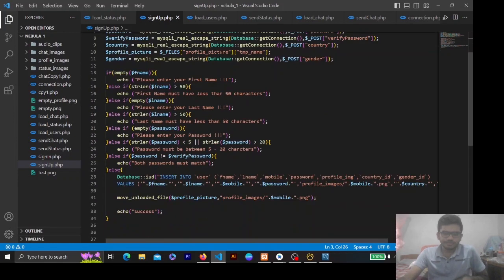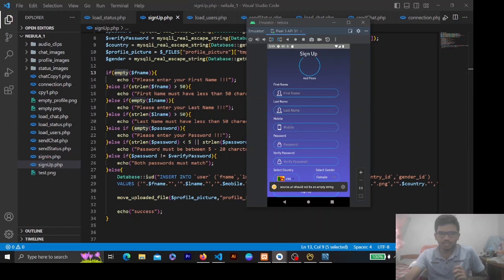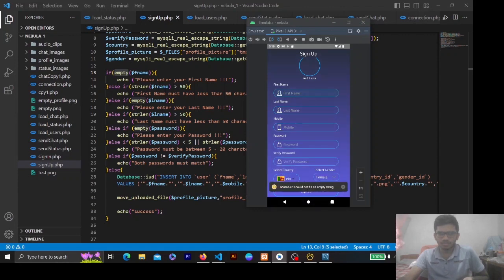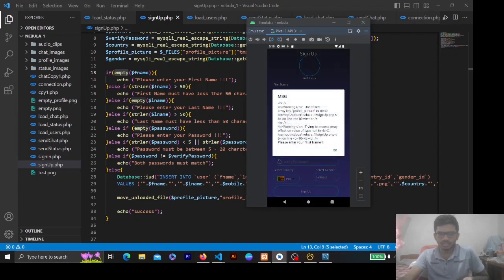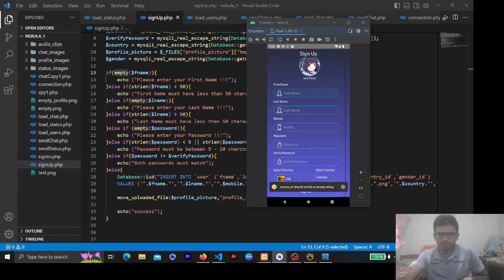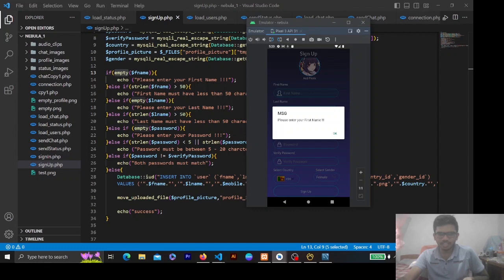And I have validated these inputs. So if the first name is empty, you can't sign up for an account. If you just press sign up here, and let me just select here and sign up, you could see it says please enter your first name.